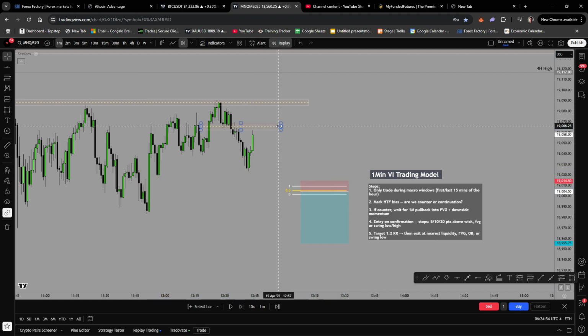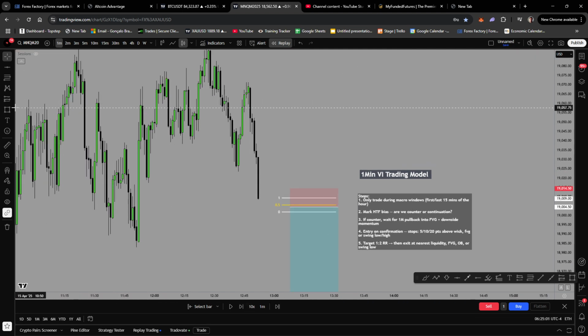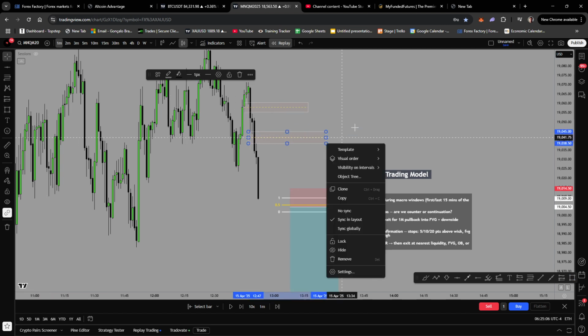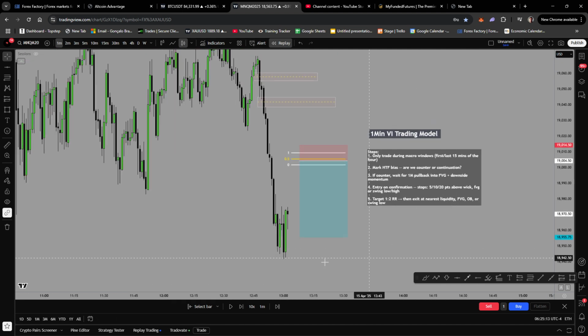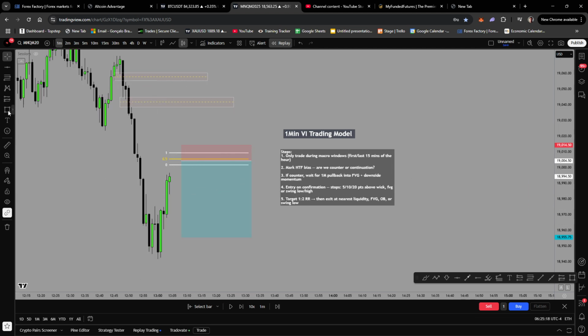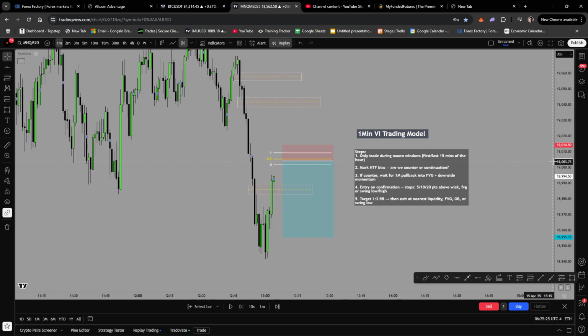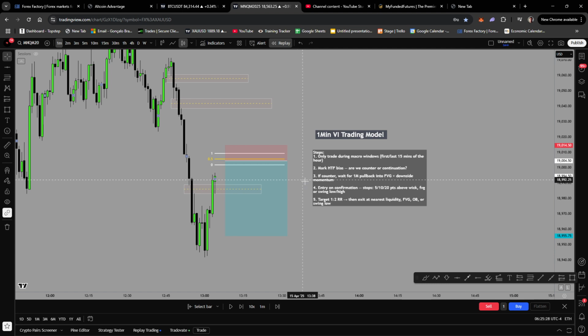So let's just keep replaying here. In real time, I'll break down what I was looking for. I was looking for price to come back to any single one of these. It doesn't matter which. None of them came back to that area though, but we keep playing. There was no retest of a bearish fair value gap until this here. So on this candle, I was actively looking for a sell position, but price closed above the gap. Using the VI model, we're not going to try and predict which bearish gap's going to hold.